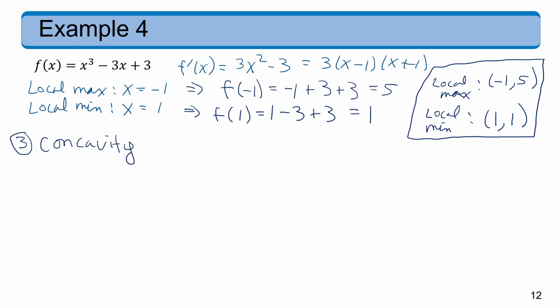Okay, so for concavity, of course, we're going to use the second derivative. So let's calculate f double prime. Now we have our formula for f prime up here. It's going to be easier to use the version that's not factored for taking the derivative, right? If we used the factored form and tried to take the derivative, we'd have to use the product rule. It's a lot less work to use the unfactored version, right? So derivative here, using the power rule, we get 6x minus 0, so it's just 6x.